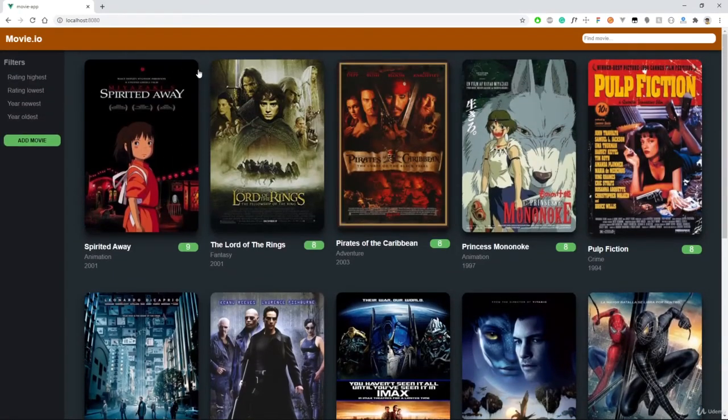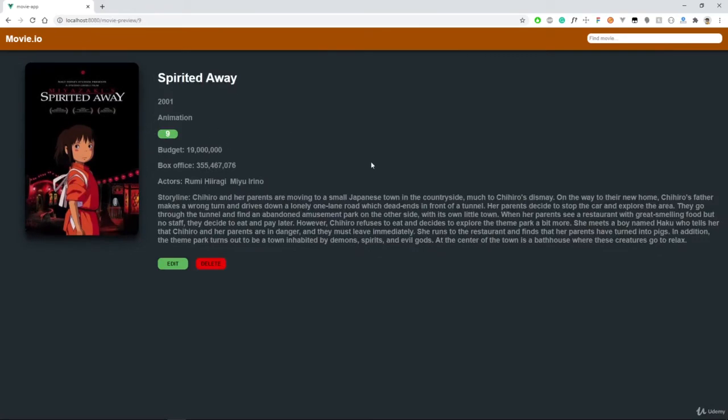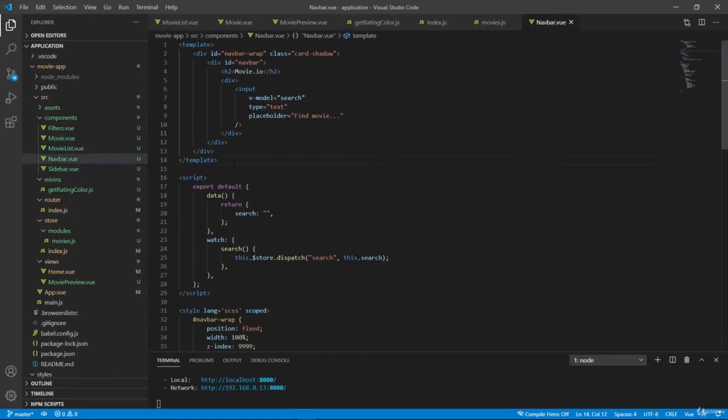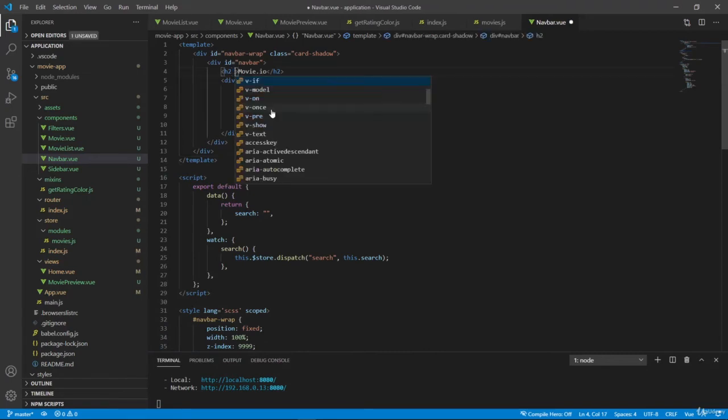The next thing that we are going to do is when I click on this movie here, I want it to lead us to this home page, because now we can't really go back there, we have to press it here. So let's do that right now. Inside our navbar, we can add an event listener here. So add click, and this will only be simple code.